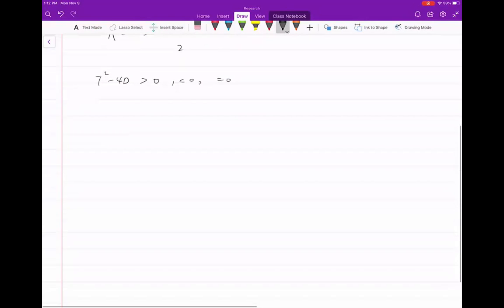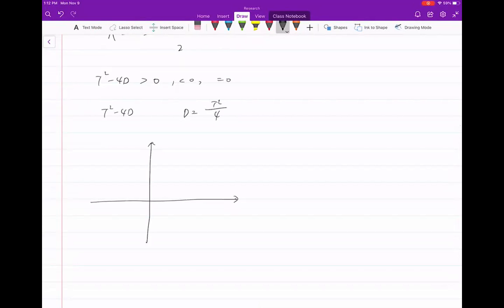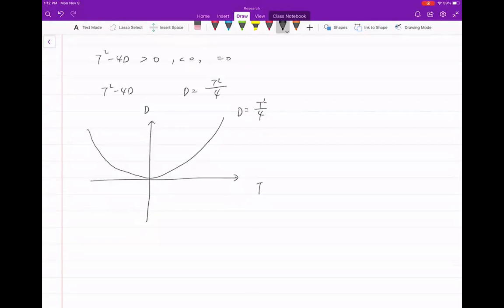Okay. Then we find the equal to 0 case. We find D equals T squared over 4. So if we draw the TD plane, D equals T squared over 4. Then we can basically put the corresponding situations on this graph depending on where your TD point falls. If the TD point falls on this parabola, you will have the critically damped case. If it's below, you will have the 2 distinct real case, and if it's above, you're going to have the complex case. That's basically what we're trying to do.